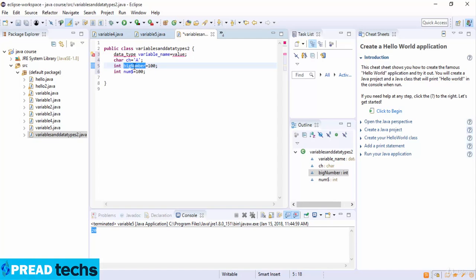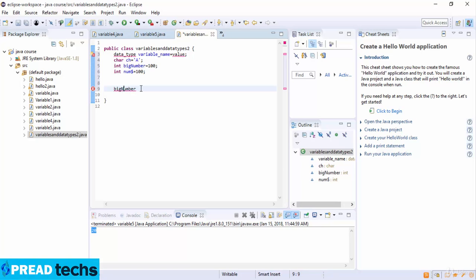Like you can define the variable here as bigNumber, and then when you create a class or an object and you recall your variable name, if I write big and then number in lowercase, it will give us an error because we do not have a valid name here. So it's a case sensitive language.